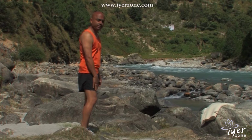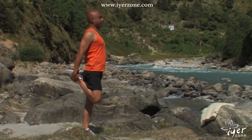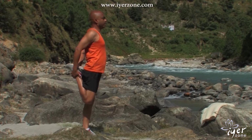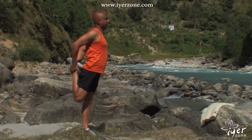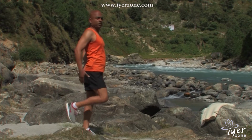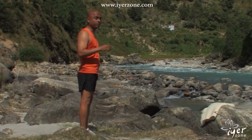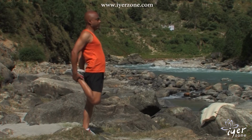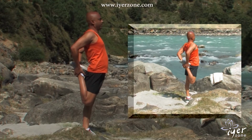The thigh exercise is you hold your ankle, keep your back straight, press your ankle to the back and raise the knee behind. Raise the knee behind. Now don't try and bend too forward, keep your back straight. So the exercise here is push your hip forward, raise the knee behind. Remember, that is your mantra for this exercise. Okay? I'm balancing here, I'm pushing my hip forward, I'm raising the knee behind. Pushing my hip forward.